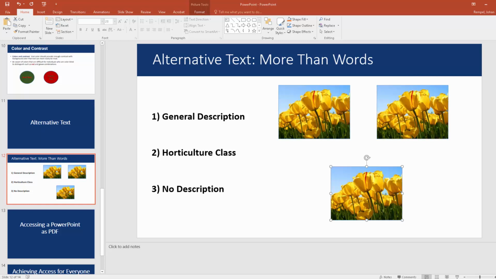Let's tab one more time. Tab, picture. So this simply is an image that has no alt text at all. Shift tab, tab, picture. So it simply says picture. So this is exactly what it would sound like if someone did not apply any alternative text to this image at all.